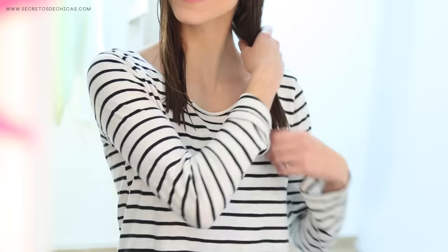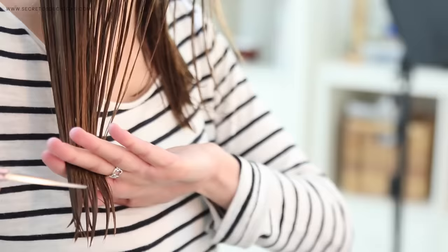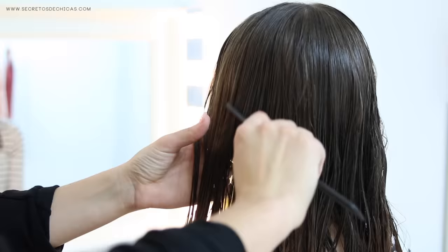If you're not 100% sure whether you're doing this correctly, this is how your hair should look once you comb it. You want to comb your hair, bring it to one side, and using your fingers as a guide you're going to cut your hair in a diagonal line. What this cut is going to do is ensure that the sections at the back are a little shorter than the sections at the front, so that when you bring your hair to the back, both the front and back sections are going to look the same.